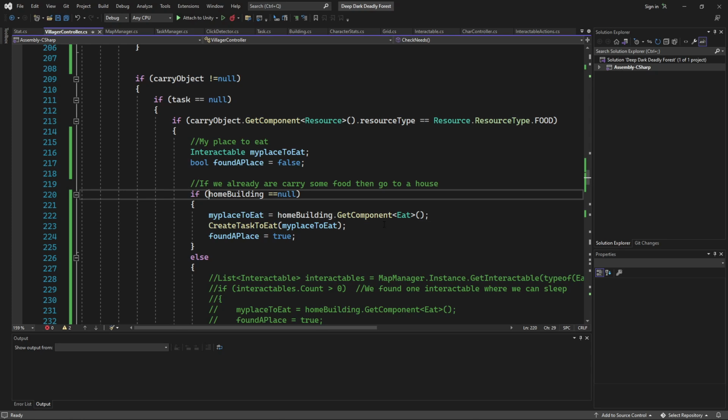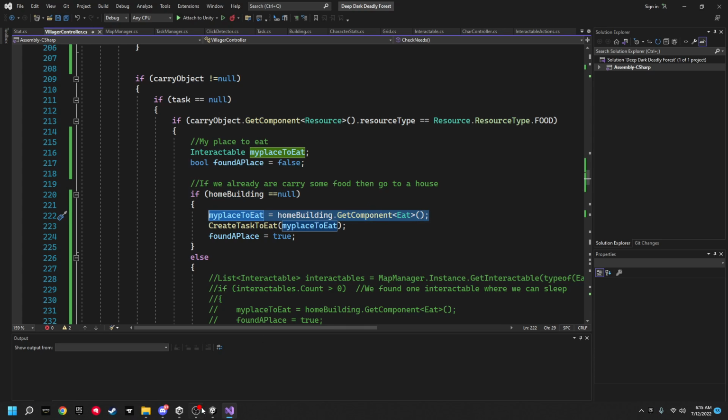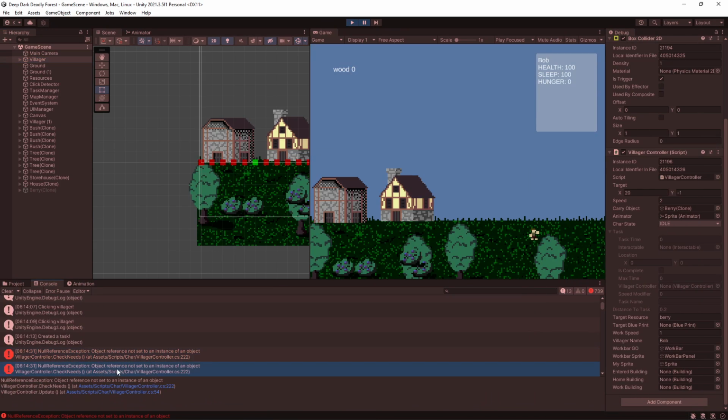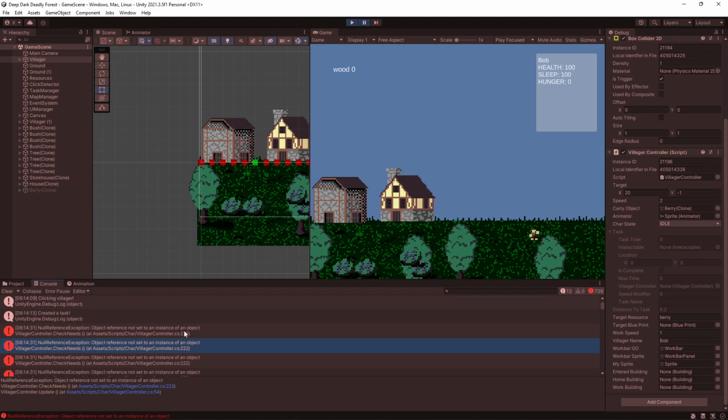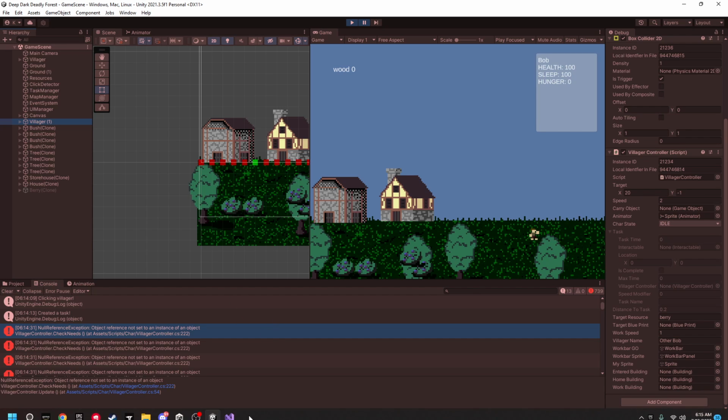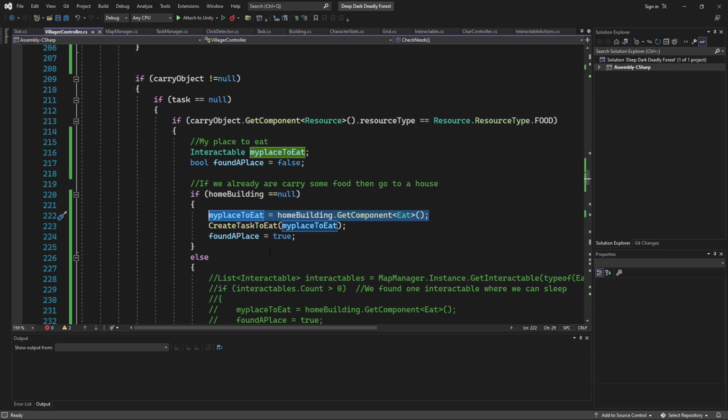Yeah, home. Why would it come here if it was none? Who is causing this error? Let me just double check. Let me see him. Yeah, they both didn't pick a house. So what is wrong here?